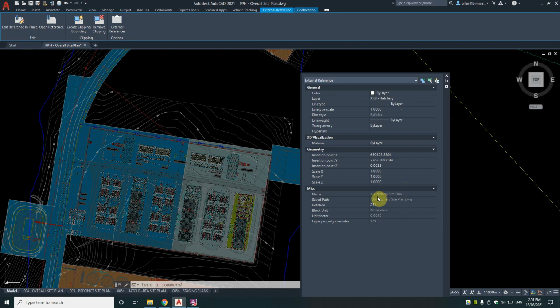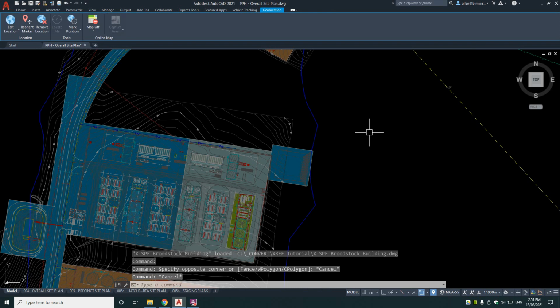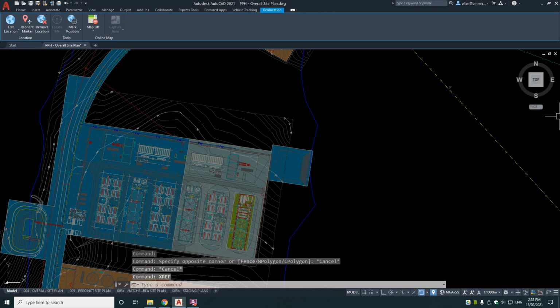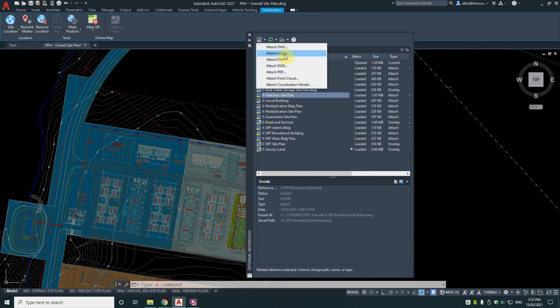So you can see from here that one's linking in something called Hatchery Site Plan. Now to get into the Xref command, it's as simple as typing Xref on the command prompt and you'll get this box that will pop up. Now in Xref you can see up here you've got DWG, images, DWFs, DGNs, PDF, point clouds, coordination model.